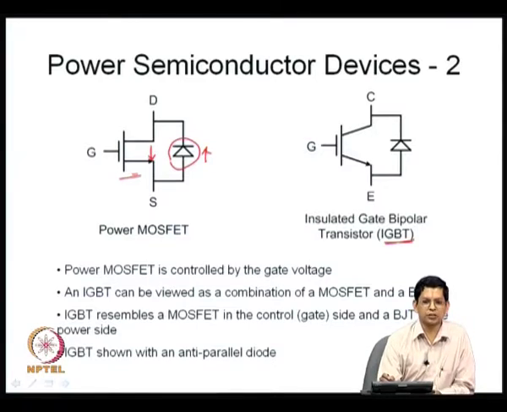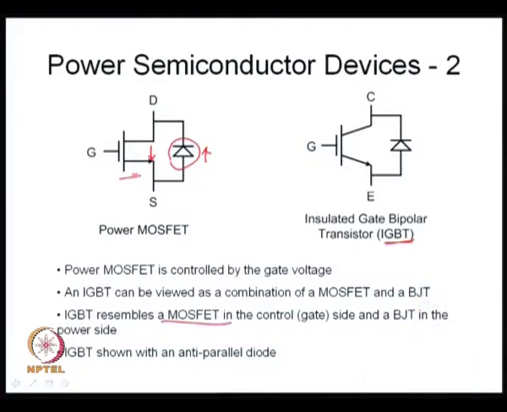So, this is a combination of these two. A MOSFET is very easy to drive on and off through its control voltage, this gate voltage. So, an IGBT is a combination of the two. It can be easily driven on and off like a MOSFET, and on the power side it has a lower voltage drop at fairly high ratings. If you compare it, it will have a fairly low drop as a BJT would have.